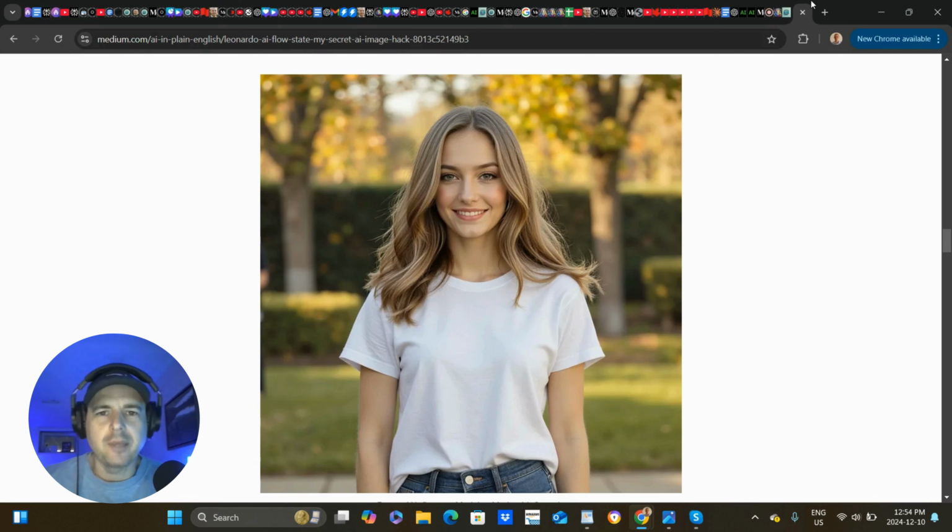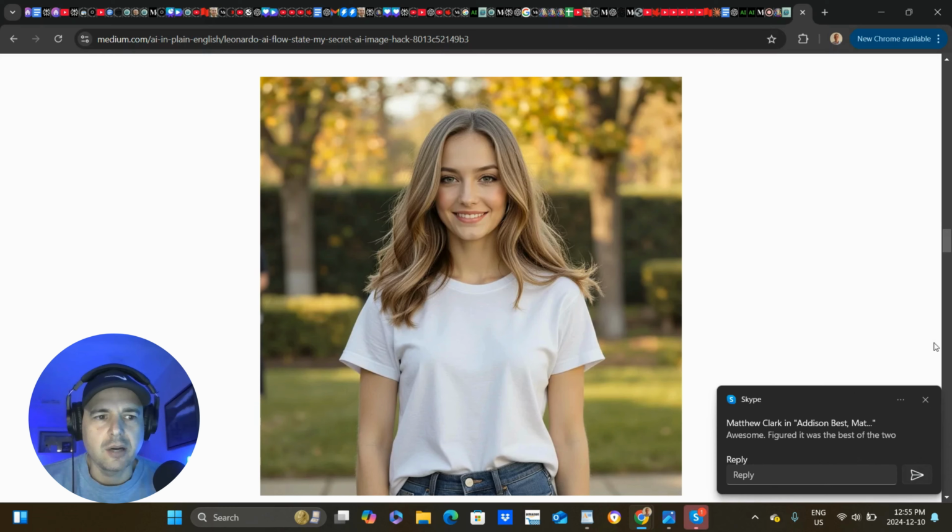All right, in this video, I'm going to show you something really neat, and it's how to use Leonardo's new flow state, even with a free account, and then use that plus Cartario to create absolutely incredible looking images of AI influencers. It could be yourself, you train a custom model on that, and just how to get this amazing variety of different photos. So, this is the AI influencer, one of them that we made with Cartario.